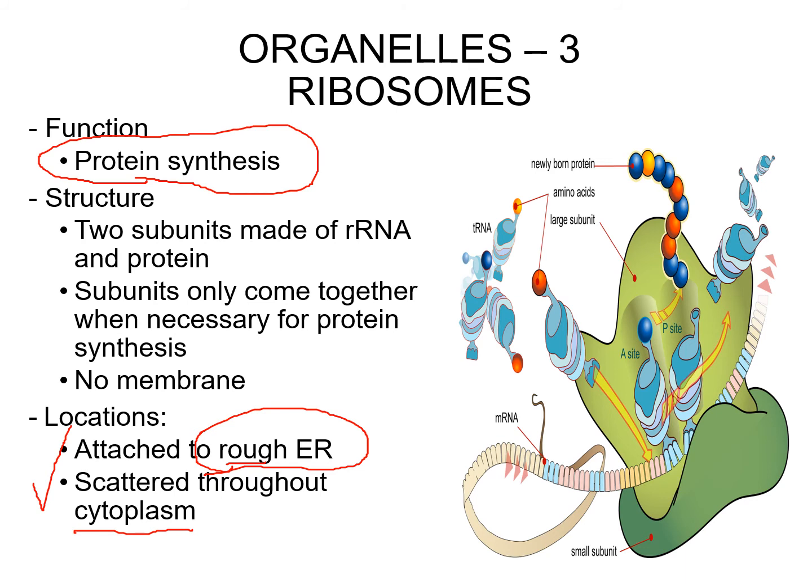So what we're going to do is we're going to send a lot of amino acids to the ribosomes, and they're going to take that RNA code, all those A, C, Gs, and Us, and they're going to line them all up in the proper order. So we're going to get that primary sequence before we start folding them into an eventual protein. So end of the day, big picture, ribosomes make proteins.